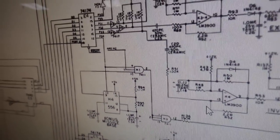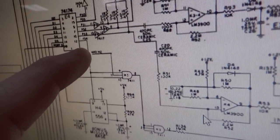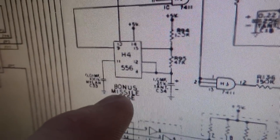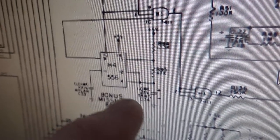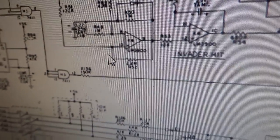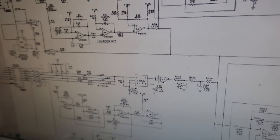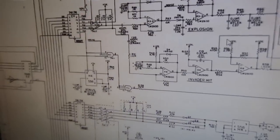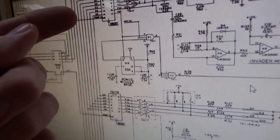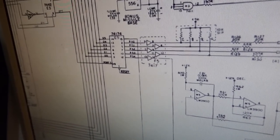When I got an extra man, it went, something like that. That's this line. So this line here comes down to this 556 timer, and they're calling this the bonus missile base. And so the output of it comes through here, right? But that one's working. So that whole chip, it seems like, is working just fine. Now the signals that run that chip also run this chip. See how they're tied together?